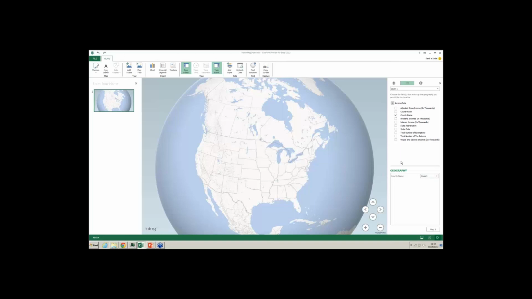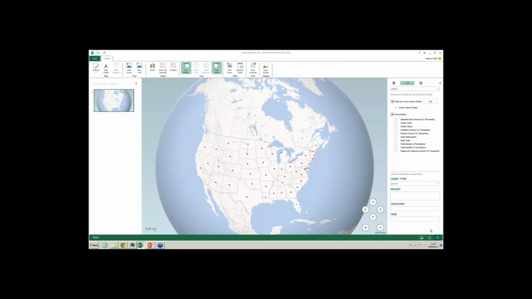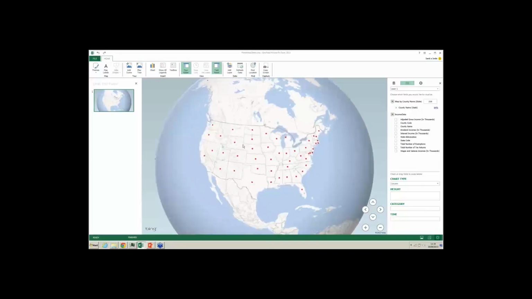So once you click on that column, you can see that it appears in geography, and on the right-hand side, you have some options like whether it's a latitude, longitude, city, country, state, etc. In my case, I know that this is the state province, so I'm clicking on state province and clicking on map it. Now when I click on map it, you can see that all of those have been mapped in my canvas here. You can see it's been geographically mapped properly, and this happens through the internet using Bing Maps geocoding services.